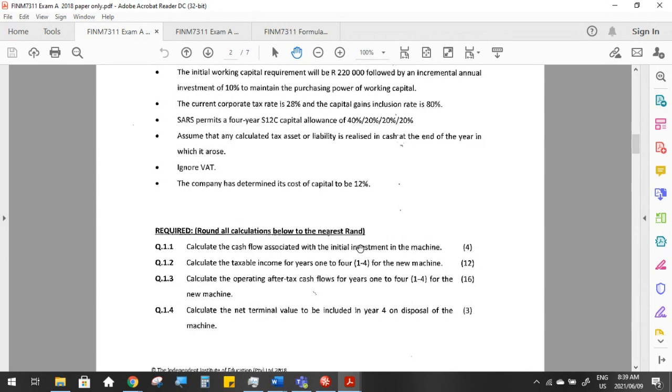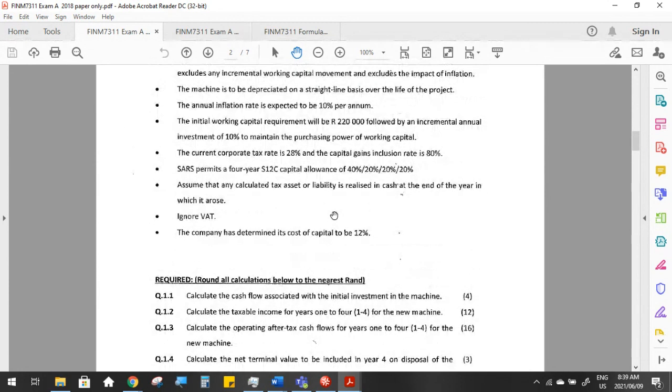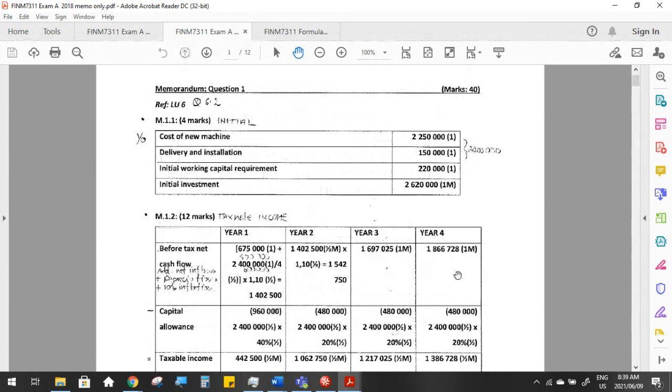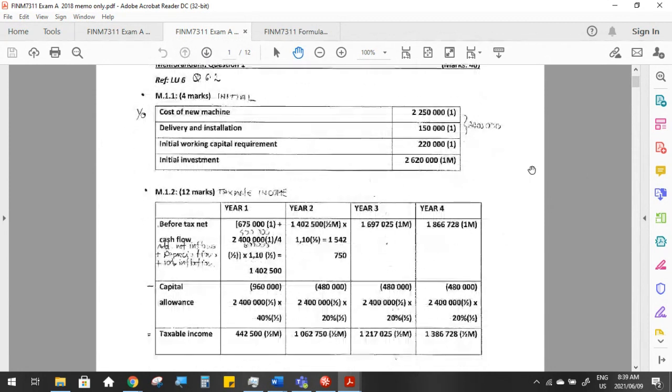Okay, so now let's go and have a look at the initial investment. So in your textbook, you've got these 3 different areas for relevant cash flows. Remember, relevant cash flows, you must go through that so that you know what's relevant and what's not relevant. And then after that, in your textbook, you've got that section on the components of an investment project, which is initial, operating, and terminal. So here are our initial cash flows. So it was for 4 marks.